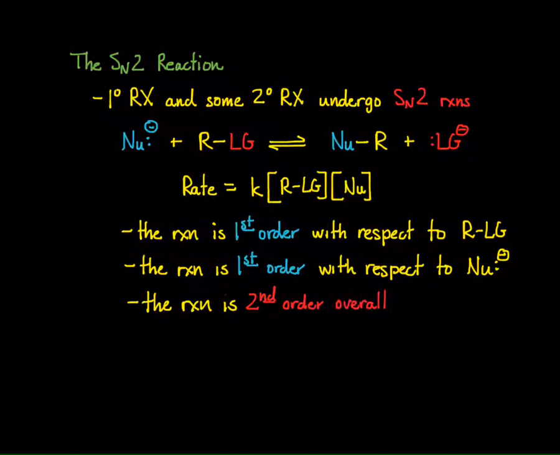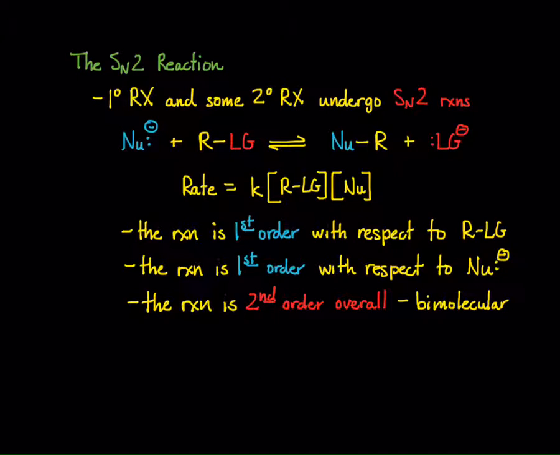And this is one of the reasons why we call this a bimolecular reaction. Remember, SN2 stands for nucleophilic substitution bimolecular because two molecules are involved in the rate determining step. So it's important to understand that both the alkyl halide and the nucleophile are involved in the rate determining step.